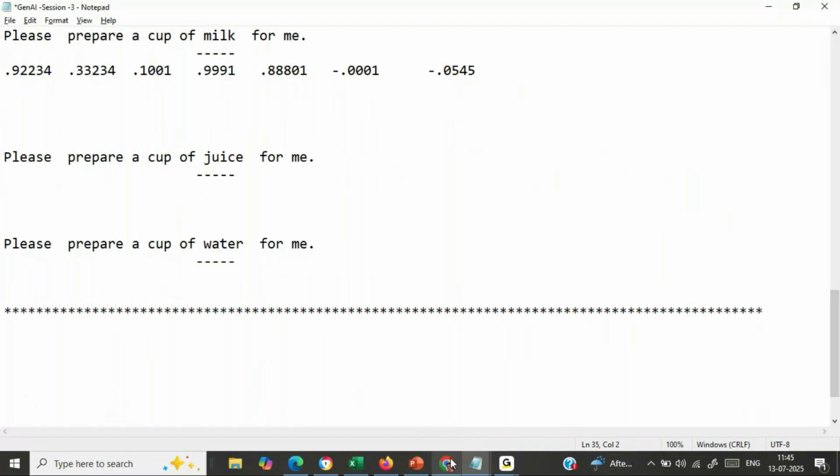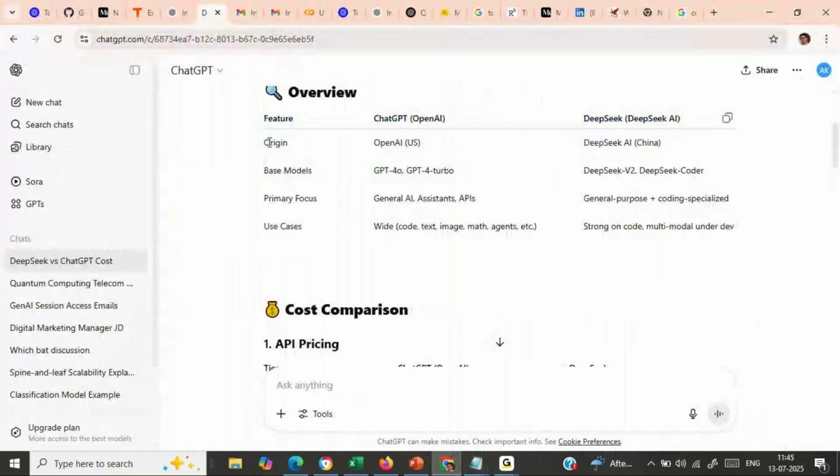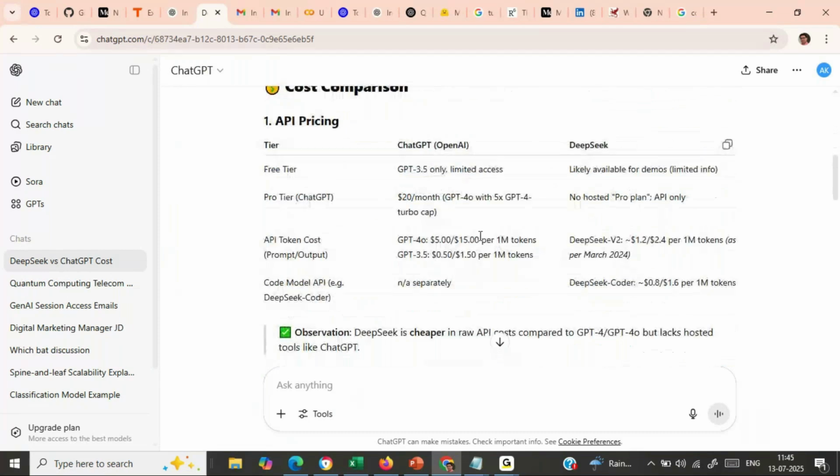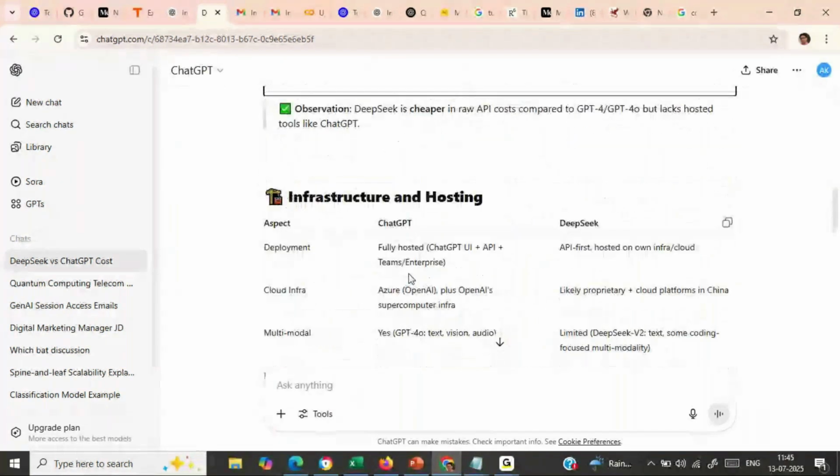So just have a look, friends. Over here: origin, OpenAI, US; DeepSeek; base models; primary focus is GenAI, general purpose, coding and all. Pricing, GPT, 1 billion tokens, infrastructure and hosting.